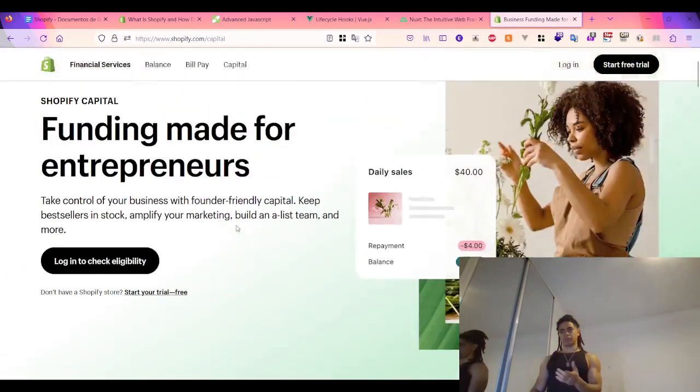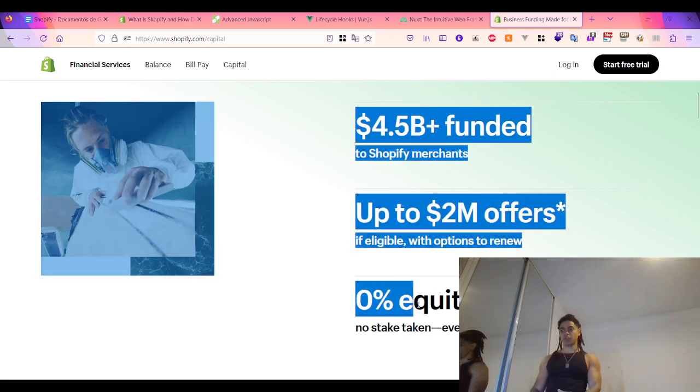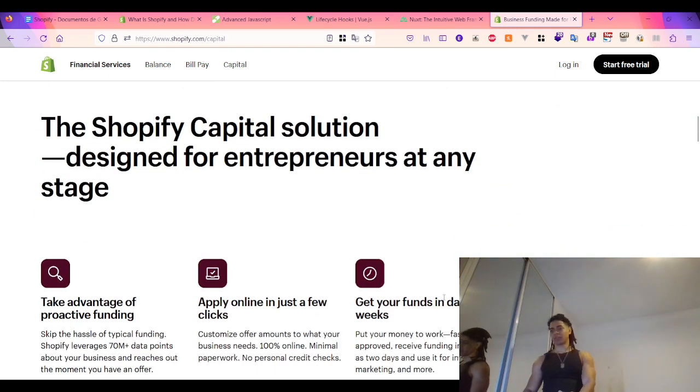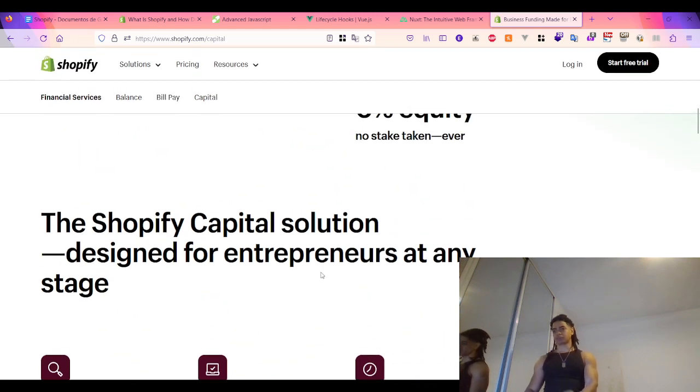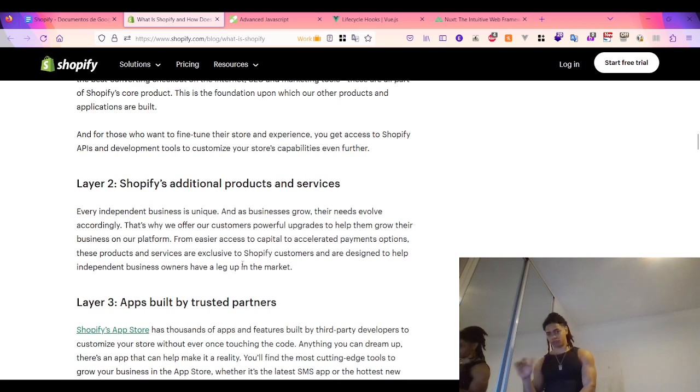So they provide funds to businesses, of course, as long as they are on Shopify, with zero equity, of course, because after all, your store belongs to them. As long as you know how to migrate your stores to other places, that'll be good. But if you're not, that'll be painful. So yeah, that's layer two.